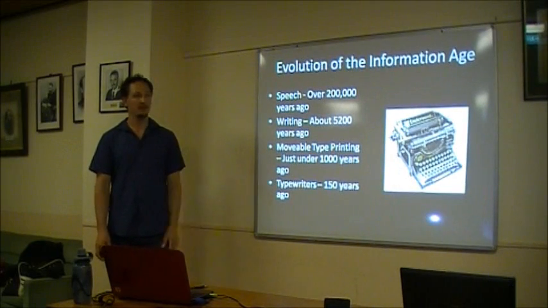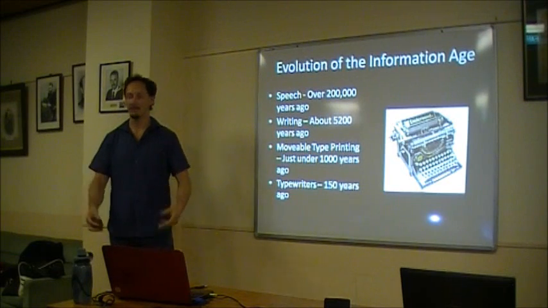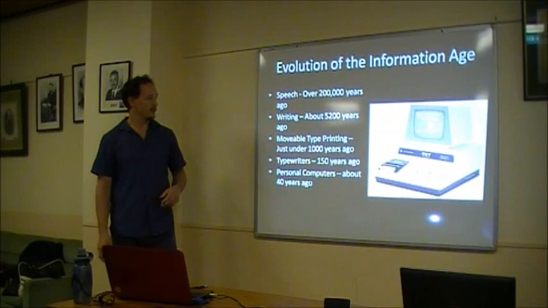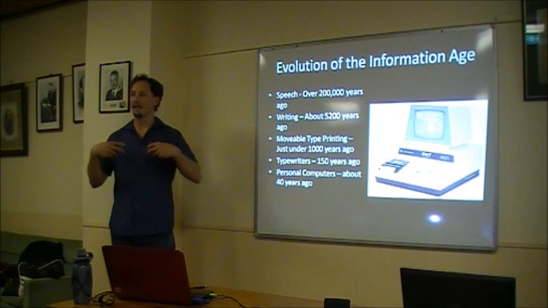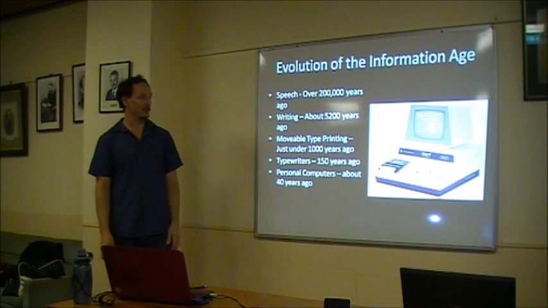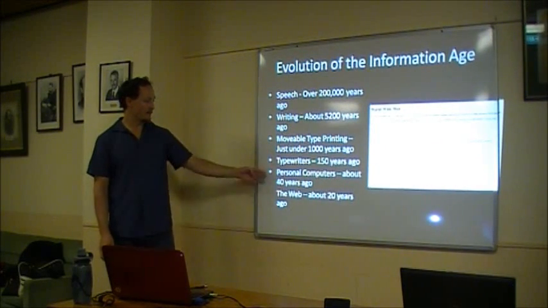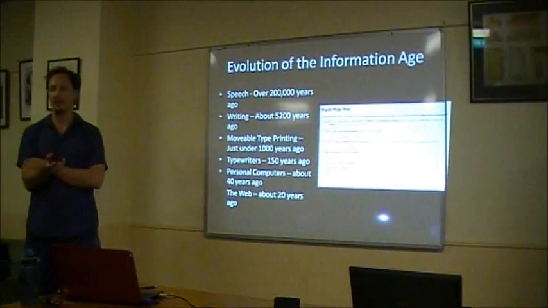Then typewriters came around, and that sort of democratized information. So people could start typing their own messages and spread that around. And so each step of this, we're getting closer and closer to more people being able to spread information to more people. Personal computers, really just sort of a change of format. But that gave way to the web. About 20 years ago, the World Wide Web was invented by Tim Berners-Lee.